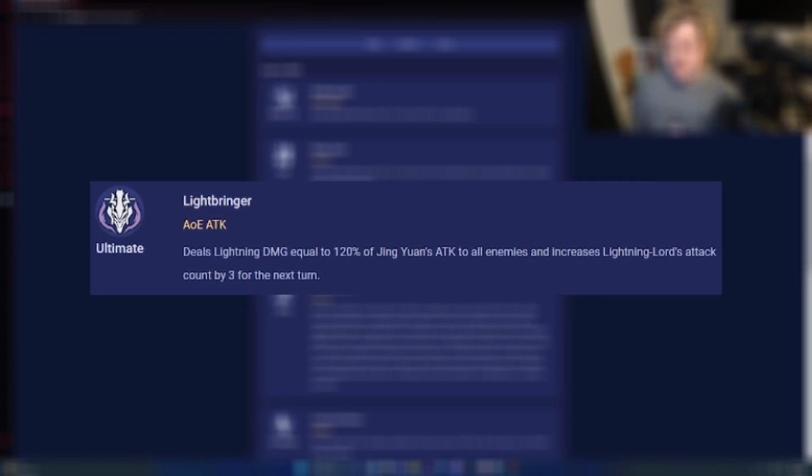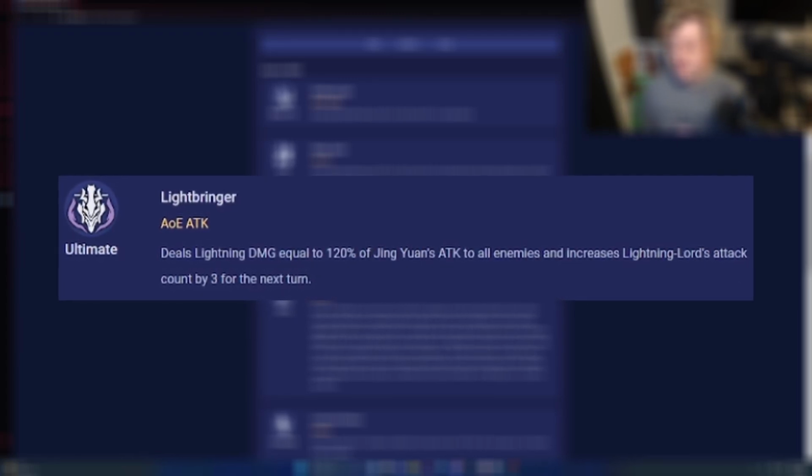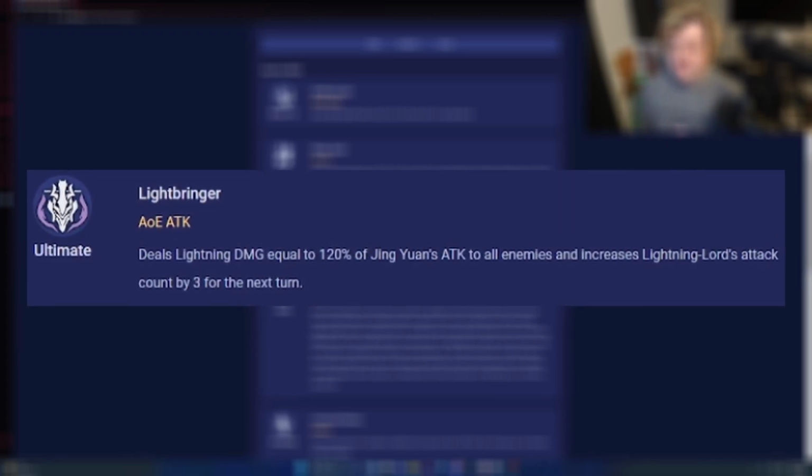His ultimate is going to deal lightning damage equal to 120% of his attack to all enemies, increasing the Lightning Lord's attack count by 3 for the next turn. So comparing this to Serval, his scaling is better than Serval in his ultimate, meaning he will be doing a lot more damage than Serval in his ultimate, and that's the main use case you would normally use Serval for, is her ultimate, because her ultimate was pretty strong.